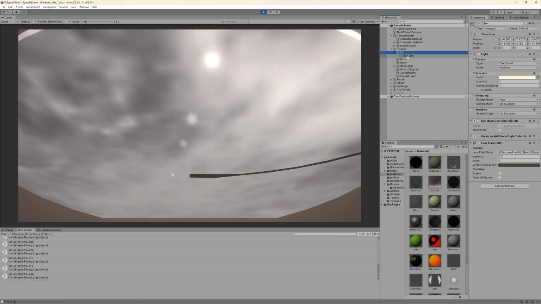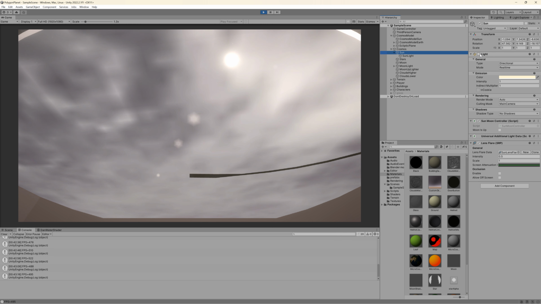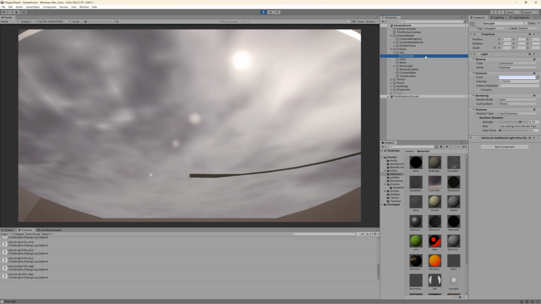I've got two suns. I've got the sun that the camera sees, which is kind of rendered in the environment, and the environment is attached to track the position of this one. That's why this is actually off. And then I have sunlight, which actually lights up the landscape and everything with the appropriate intensity based on how high it is in the sky and so forth.